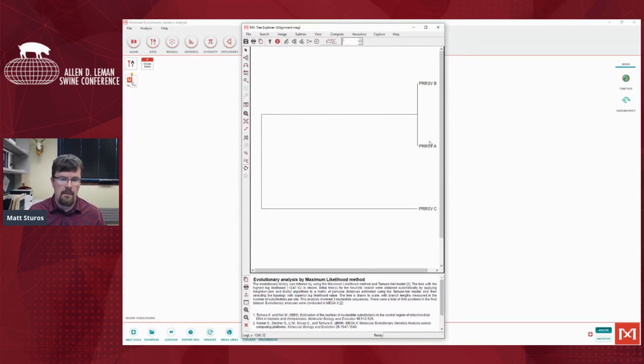So PERS A and B are virtually identical. They're on the same bar, and then PERS C is a little bit different. You can add information or see below. There's a view. Should be an option for the caption to tell you what the branch length means. And so that would be how you would create a tree. You need an alignment, and then choose which type of tree, and you can spit it out and figure out which one is graphically closer to each other.